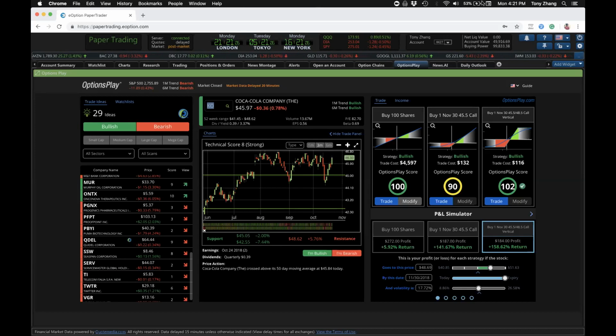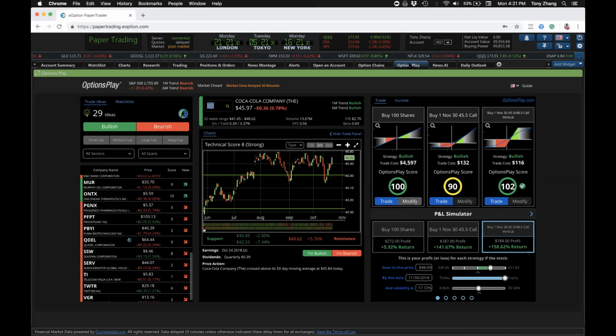So today I'll go through a few different use cases and really walk you through all the different functionality that OptionsPlay provides you with to show you how, for beginners, we can quickly show you where to start, and for those of you that have some experience trading, how we can make your research as efficient as possible. So the platform itself you can find in the Regal Securities platform.